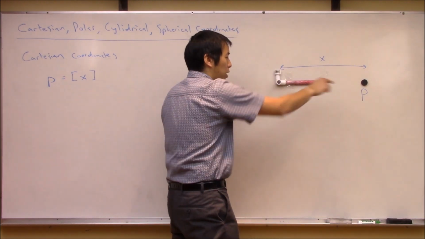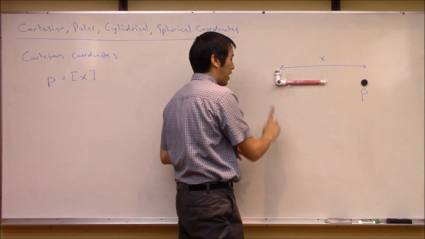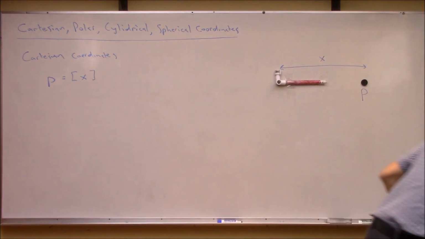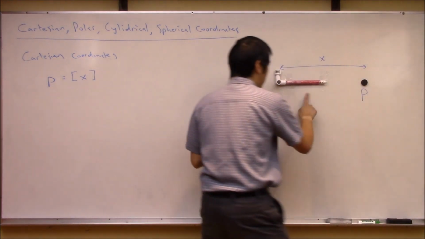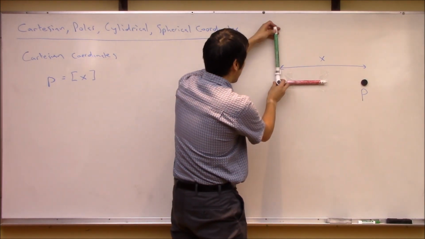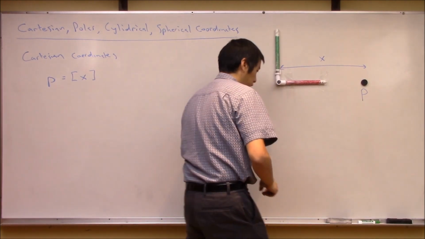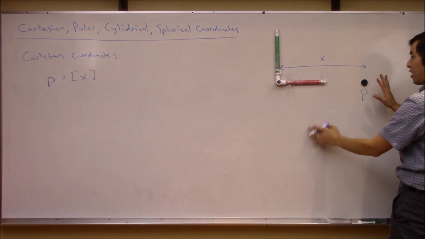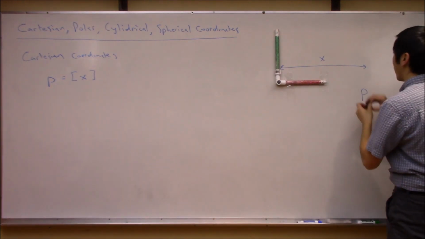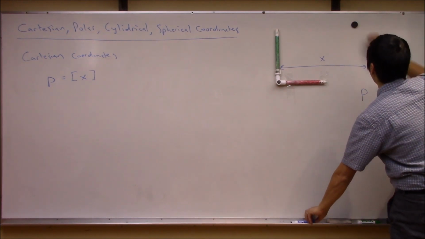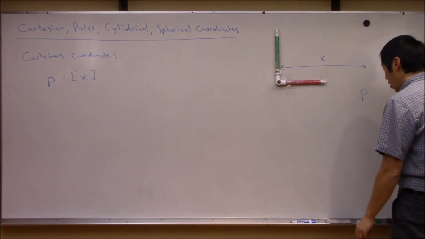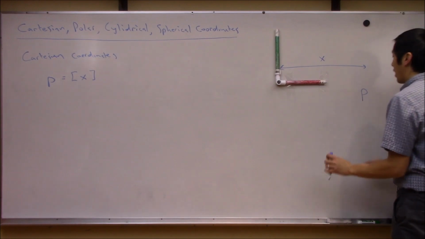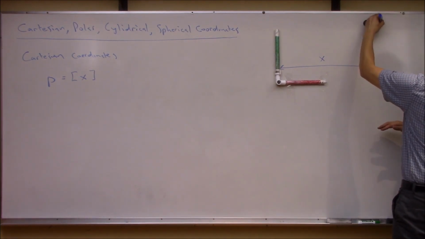Instead of just one dimension in x, let's have an x and a y. I've got the red here for x, and I've got this green here for y, so we'll draw it in this direction. And now this point P can be anywhere in the plane of x, y. So I tell you what, let's move it maybe up like there or something like that, okay? So in this case, you've got this point P located in space.